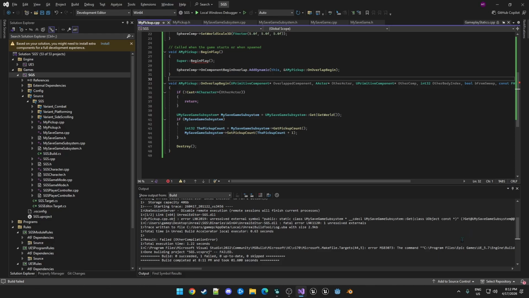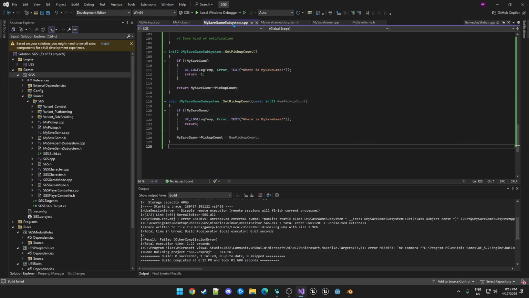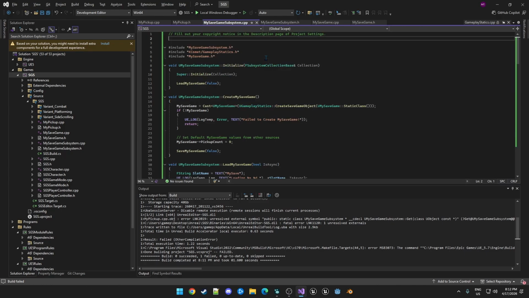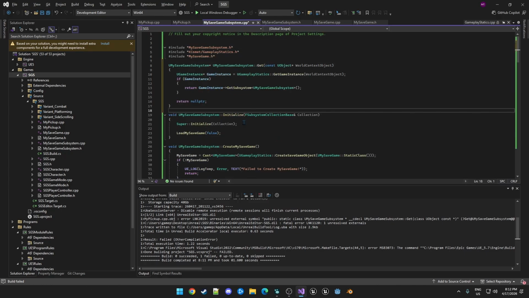Well, it did look all good, but I forgot to put the static get function in. So we're just going to add that in our CPP. Just going to throw this at the top because it's kind of the initial thing that happens. So basically what this function is doing, it's a static function, so you're just calling it through that, like we saw in the pickup count, or in AMyPickup rather.